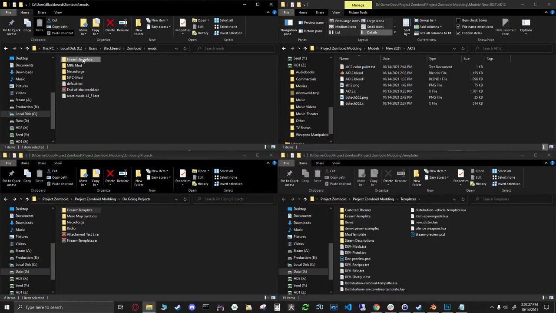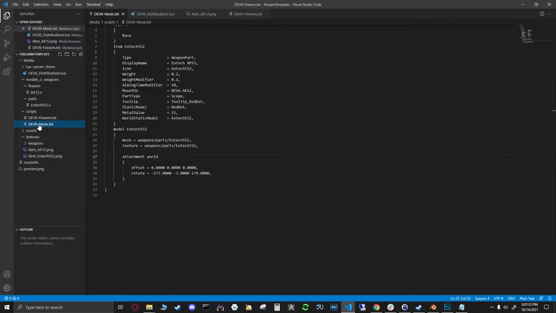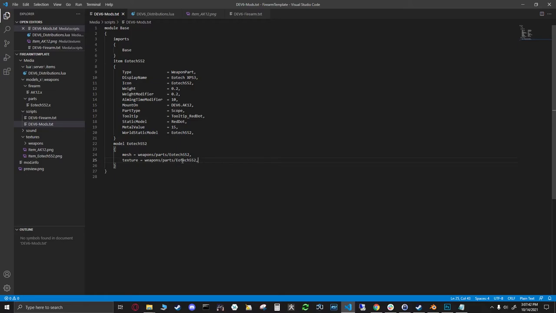And we're going to exit out of that, and we're going to remove the world placement from the specific model, such as this, the attachment world part, because we don't want that to interfere with anything. Okay, so what we've done right now is we've made a model of a firearm, we put it into Blender, we've made a texture and put it into the game, we've also made an EOTech and we put it in the game, which, by the way, let's fix that.